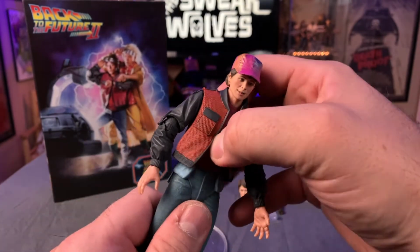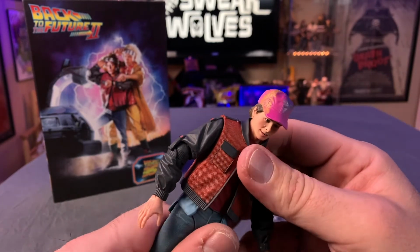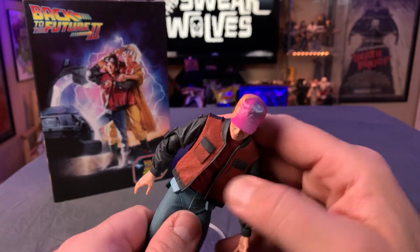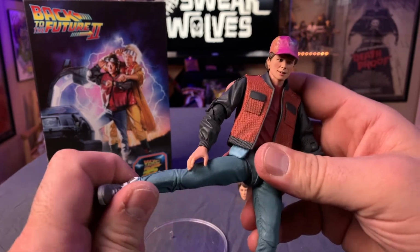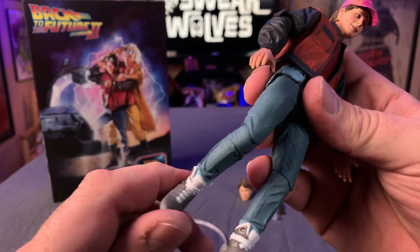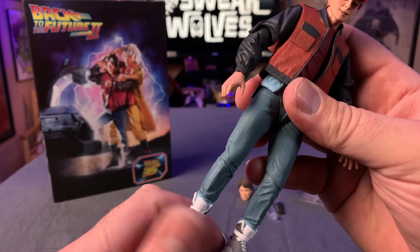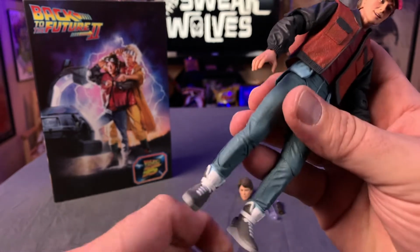Does have movement at the waist from side to side, just very little because the clothes kind of block him from doing that too much, but he does bend at the waist like that. And he's got these hip joints, which cause his leg to move in and out, up and down, back and forth. The knee, and then the foot can turn a little bit at that hip, but also we should have a little movement, maybe not so much in this figure.